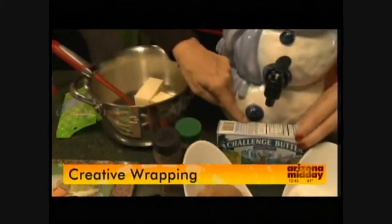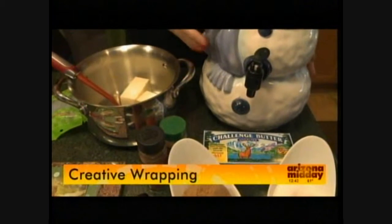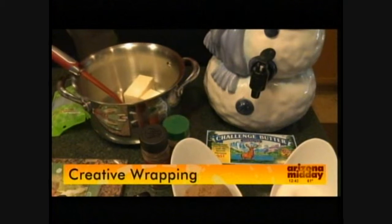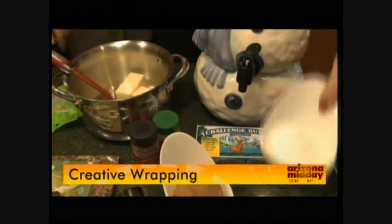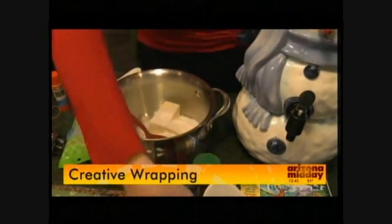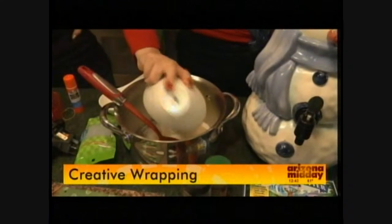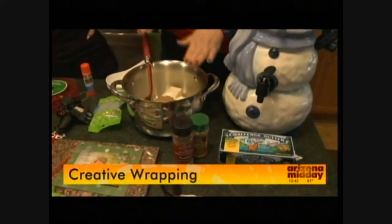And this is the butter you're using for it? Yes, right here. I like to use Challenge butter because it's good quality, and since this is a butter drink, you want to make it really shine through. Okay, so you put 2 sticks in? 2 sticks of butter, and then we have white sugar and brown sugar. And you have this recipe on your website? Yes, I do. And we're just going to put this on the stove and melt it.